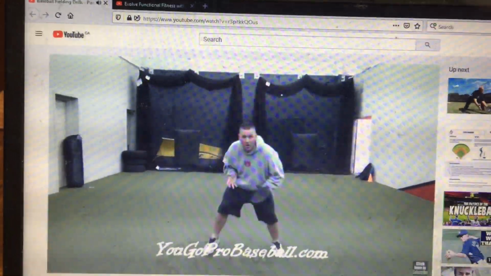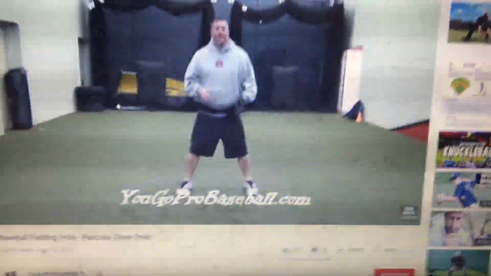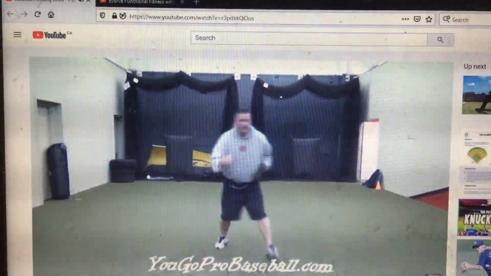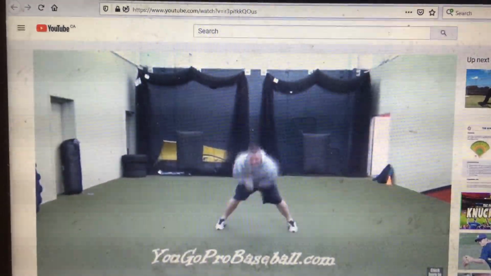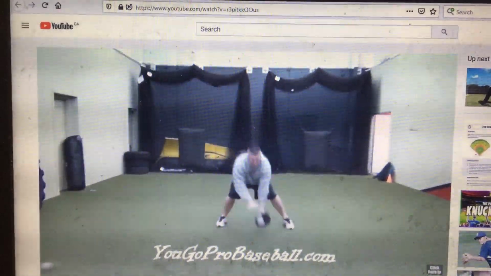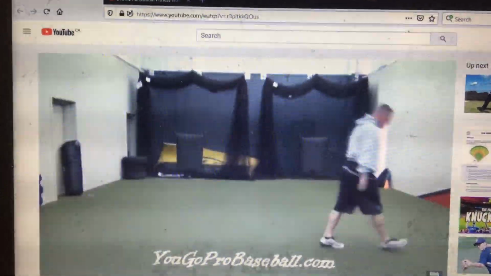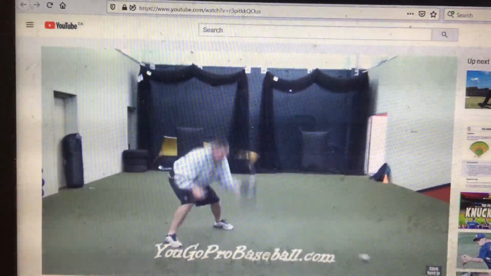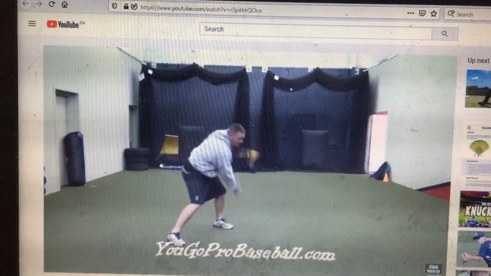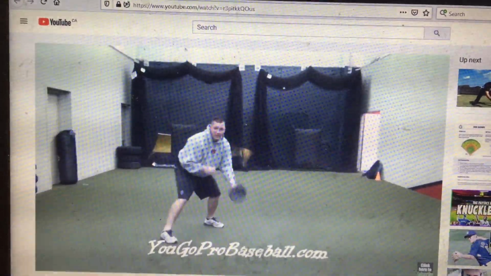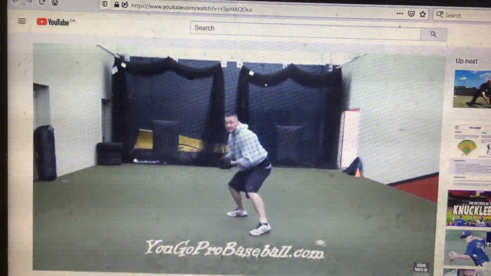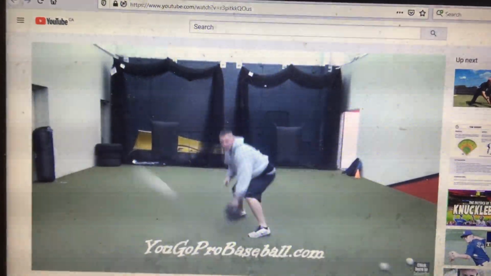And you'll see this guy go through a number of drills to overload your nervous system, to make you more proficient at fielding. You can see he really has to concentrate on his technique here to get it right so that he doesn't mess up. So again, this would be a type of drill that baseball players would use to overload their nervous system to make them more proficient at fielding.